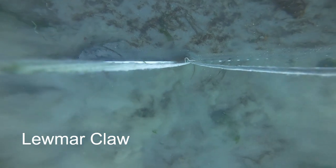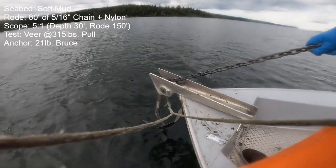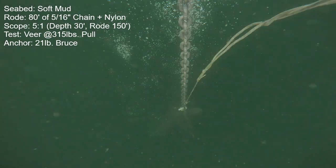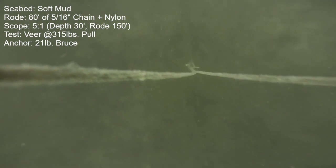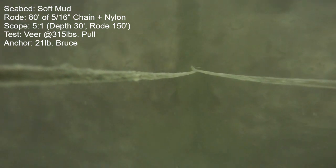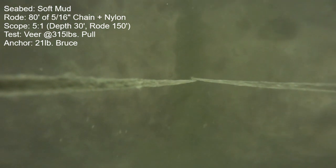And we're back to the Bruce. Now we've moved over to Scow Bay in the soft mud, and this seabed is where this anchor does really quite well. It's comparable and even better to several or many of the other 20-pound range anchors.